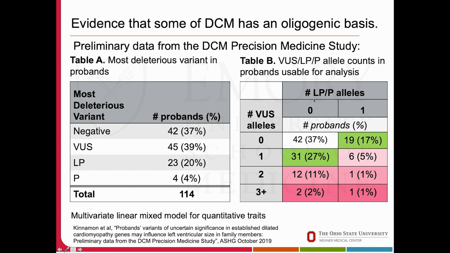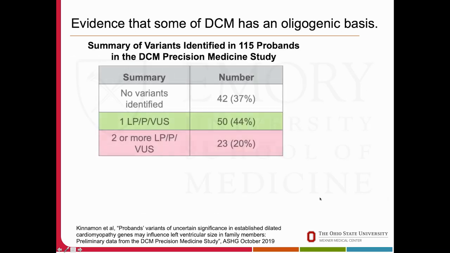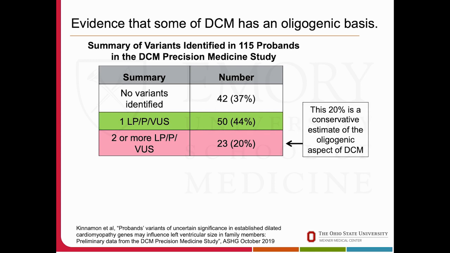And this is the breakdown of their likely path or path alleles versus VUS. So 37% had neither, none. 19% had 1 path or likely path. 27% had a VUS. This is not a common VUS. This is a very stringently defined VUS that, if we had additional data from additional subjects, may well be likely path or path. And then you can see the combinations here, 2, 5%, et cetera, and if you add it all up, basically about 20% of this current cohort, very preliminary data, looked like they had biologically relevant multiple variants. I'd say it's conservative.